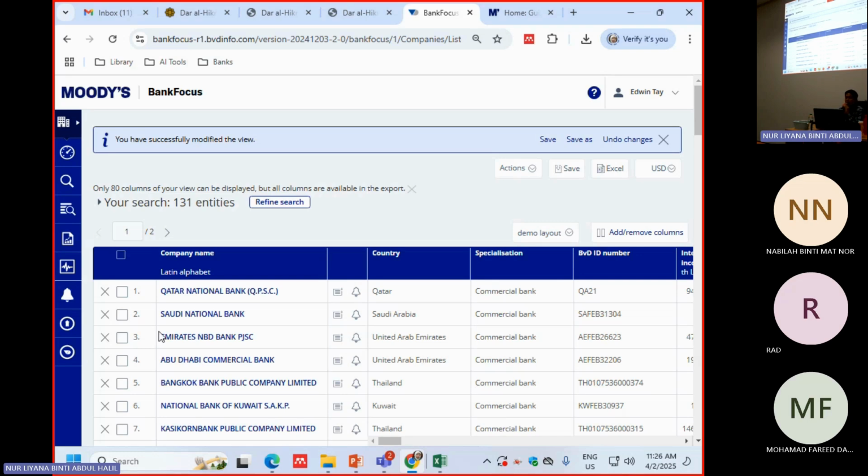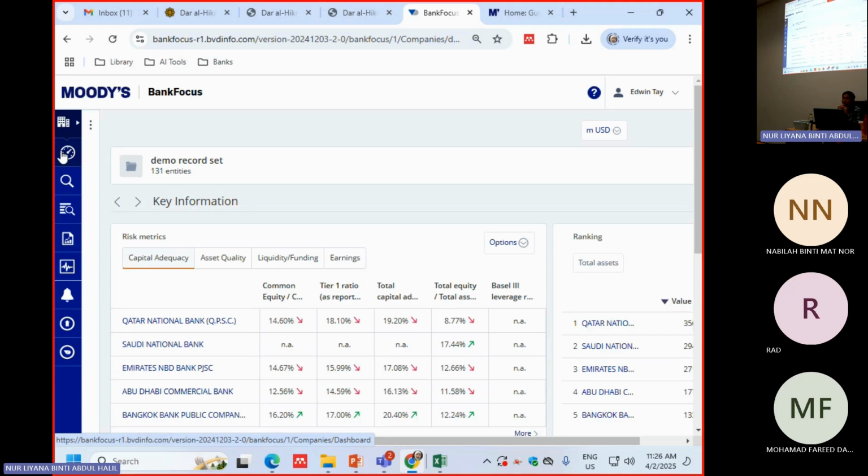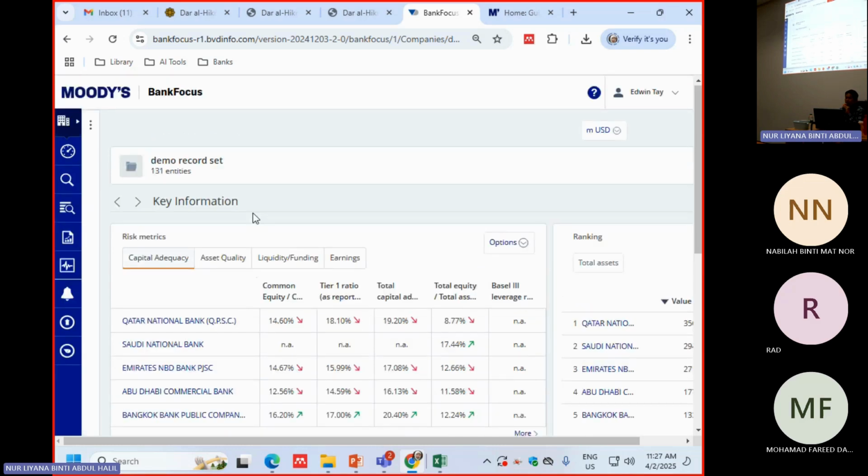Now, the other thing is that earlier on we saved this set of banks. So let's go back to the portfolio landing page. Just for additional information, when you start to save banks into Bank Focus and go back to the portfolio landing page, you will see all these saved banks displayed in the dashboard.